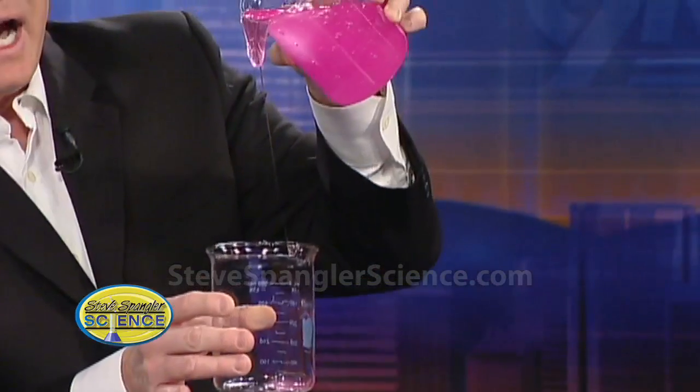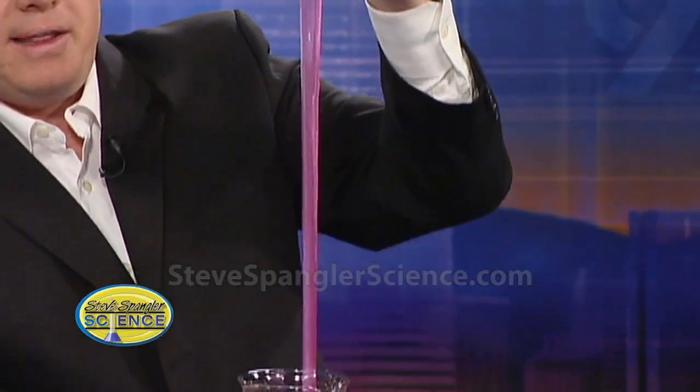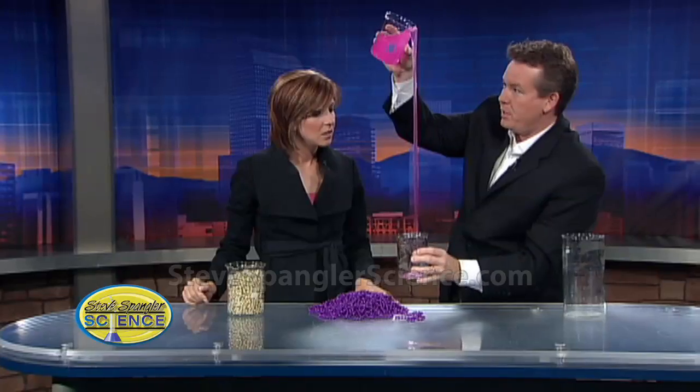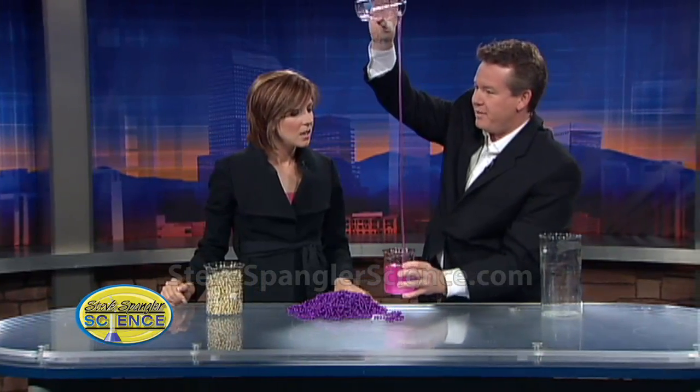So how do we put it into real-world use? This is a material called polyethylene oxide that firefighters used to use years ago. They would use just a tiny little bit of it to help the water flow a little bit faster in the hose. This is a tremendously long molecule — it has a molecular weight of about 4 million. Look at how it just siphons itself out of the container. It's this self-siphoning gel.